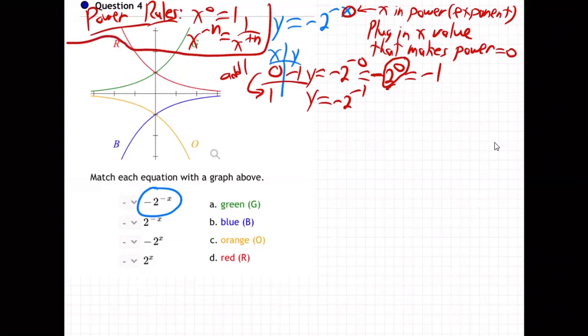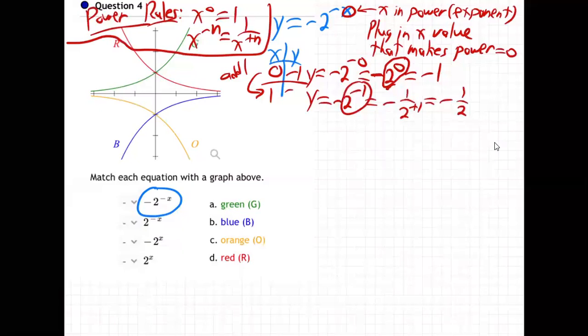The analogy I make is like if you're unhappy at your job, you're negative. And then if you jump to a new job, then you become positive, then you become happy. That's what a negative power is. It's unhappy where it's at. It wants to jump to the other side of the fraction. And then after it jumps, it becomes positive. So this is going to equal negative. That negative in the front just sits there. 1 over 2 to the +1. See how that negative power jumped to the bottom and became a +1.